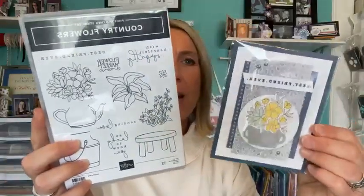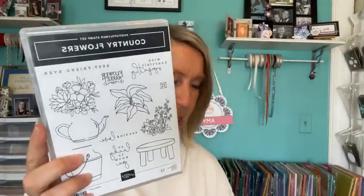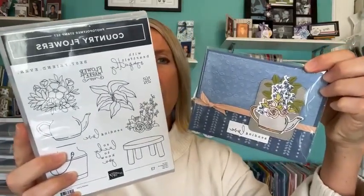So those three beautiful cards, and then these swap cards that I think all feature some of that Country Woods Designer Series paper too. So isn't that so pretty? So again, you guys can kind of see, here's the stamp set, and then there's another swap card, that little best friend ever, right? And then here is one more. Isn't that beautiful, right? So all of these cards are made from this stamp set and the coordinating dies that go with that Country Flower stamp set.